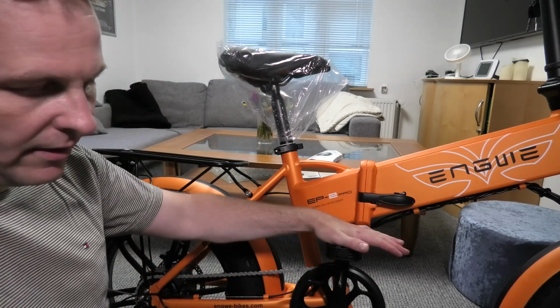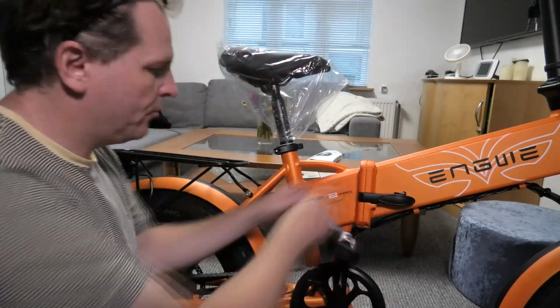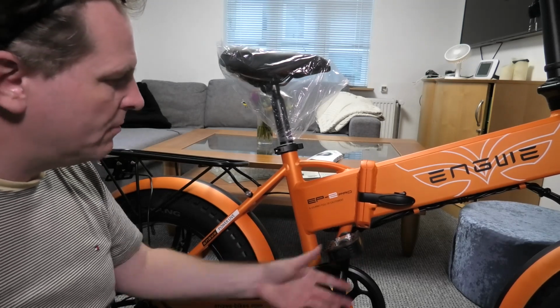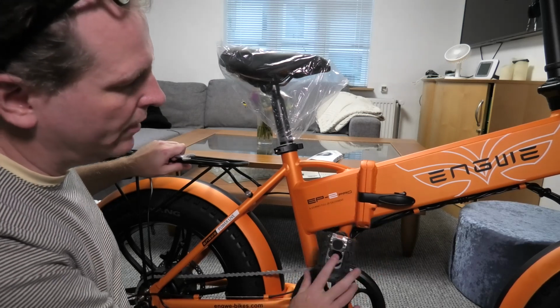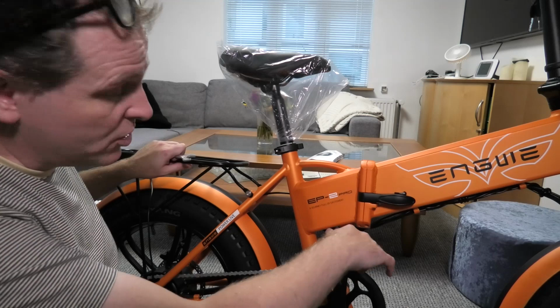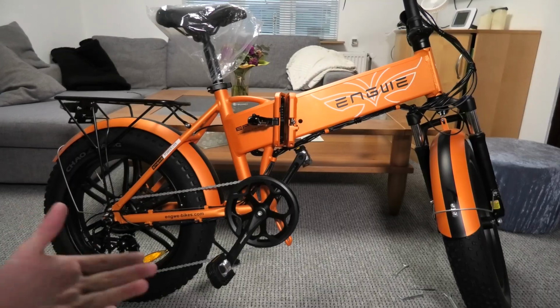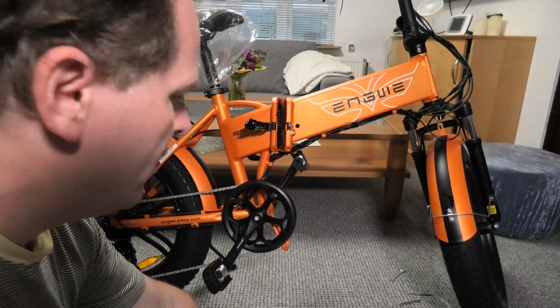So when you're pedaling, you're tightening this, which is good, so that the pedal doesn't come loose. These are special. They can fold down when the bike is folded, so it doesn't take up as much space. Pretty cool, right?